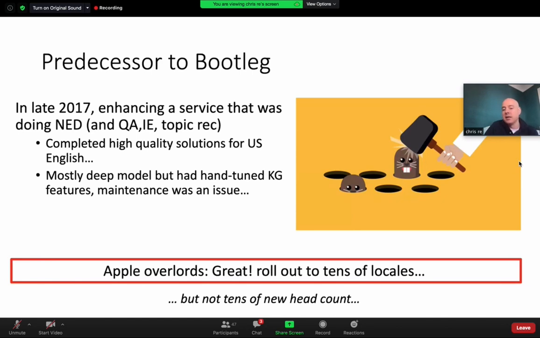It's kind of cute that you did it for English, but we need to scale to all these different languages. And I recognized then that the way I had been approaching this problem was just not going to scale. It was fine for the academic papers that I was writing. It was fine for the problem in English, but there was no way we could figure out how to automatically scale this without scaling the number of engineers by the number of languages. And that just wasn't going to happen.